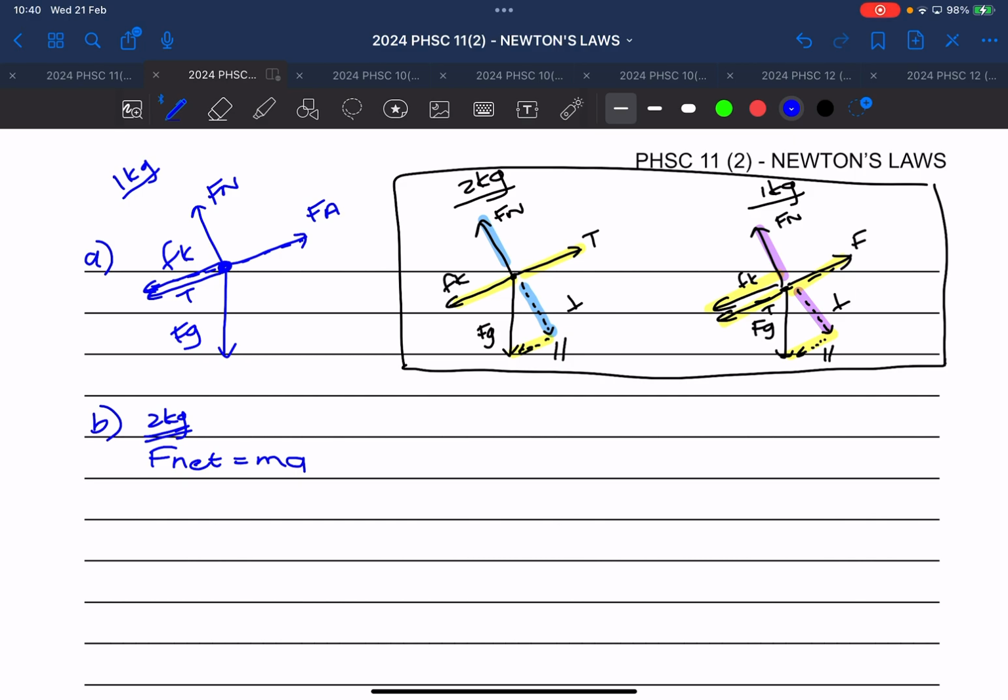Right, so we said the object is accelerating up the incline. So for that reason, we are looking at the yellow forces. It's accelerating up, so you must choose to the right to be positive. You need to indicate that, show that. Alright, so I'm looking at the yellow forces there. So I have T minus Fk minus Fg parallel is equal to M times A.